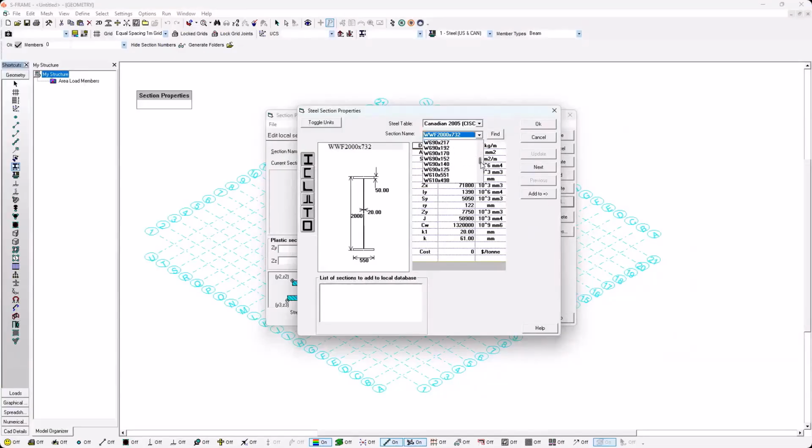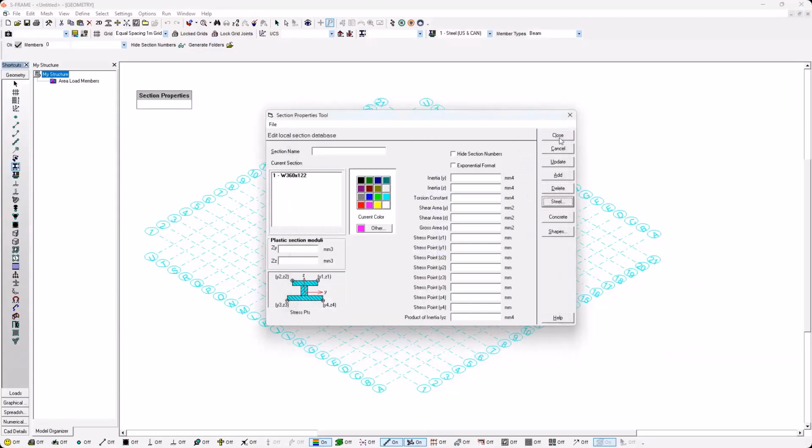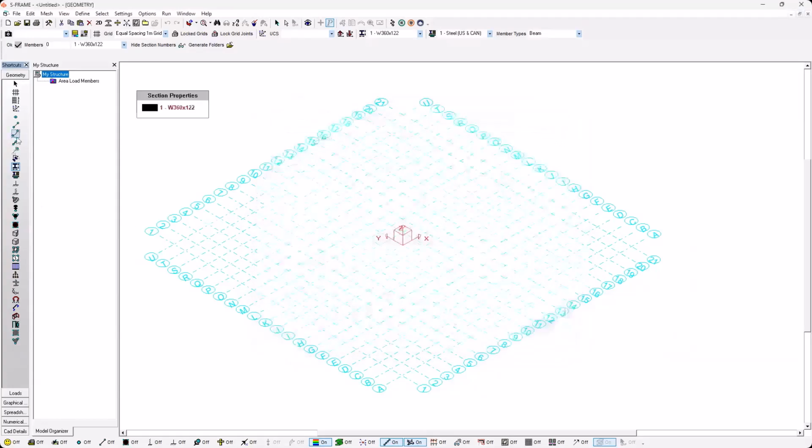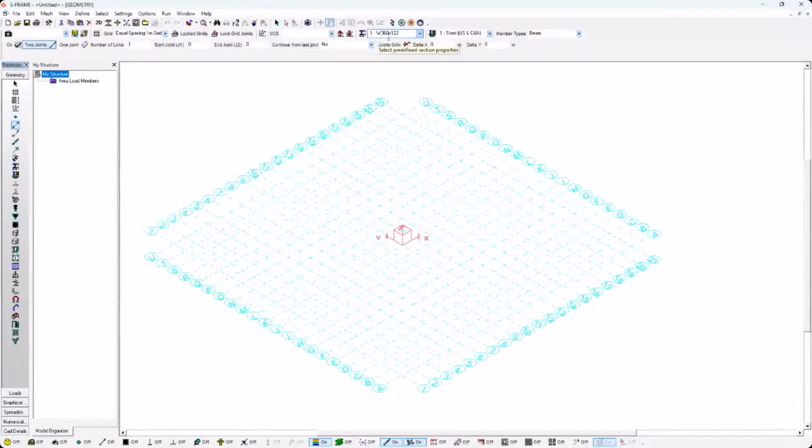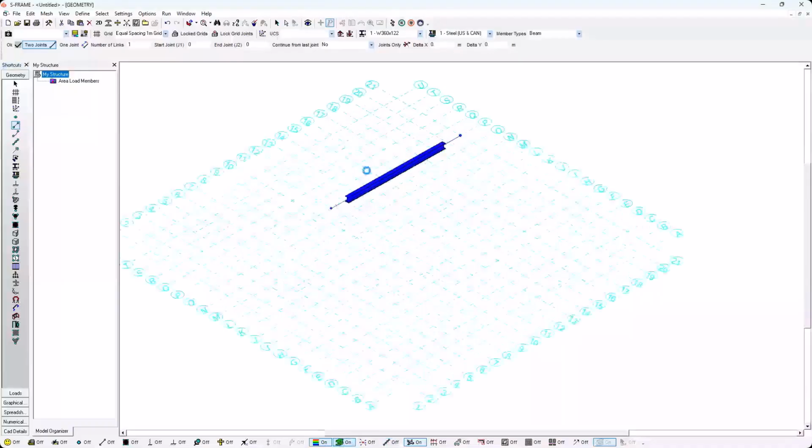I'm just going to choose a cross section. And for the sake of this demo, let's just use a wide flange shape. I'll go with a W360 by 122 section. So here's my section properties, my dimensions, and so on. I'm going to click Add To, and I'm going to click Close. And the reason I wanted to define it this way is I can now go ahead with the member definition tool, and I can make sure that that cross section is assigned. And I can simply left click on the joint I want to draw it to, and the joint I want to draw the endpoint to. So that's a total of 10 meters in length. And we'll be able to see here the cross section that's been assigned.